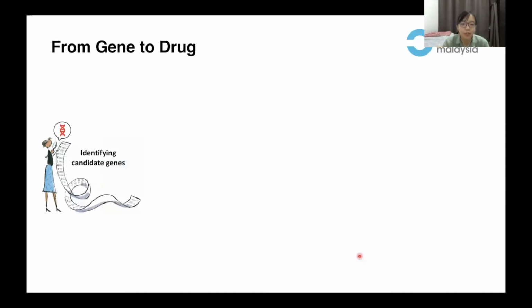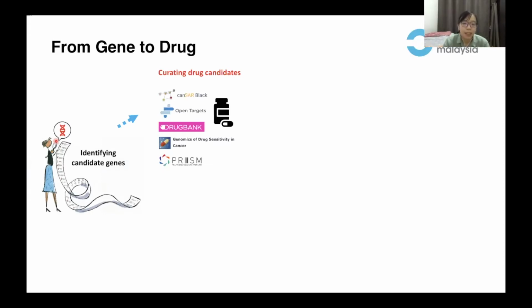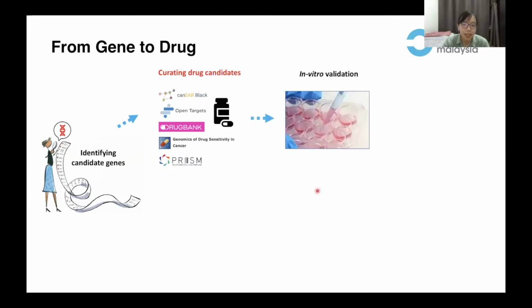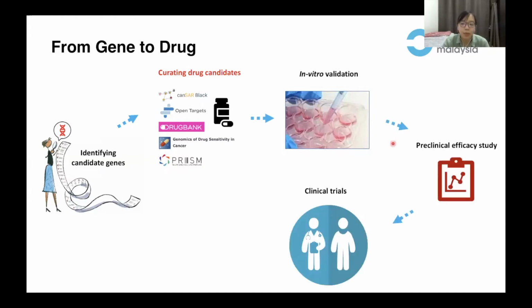So currently, from gene to drug, we have identified a list of candidate genes that we think are important for head and neck cancer and can use for therapeutic purposes. The next step is to look for the drugs that we can use to inhibit these gene targets. But the journey from gene to drug is still a long way to go, because once we've identified a drug-gene pair, we will need to validate them in vitro and also go through preclinical and clinical trials to validate that it's effective to target this gene with its corresponding drug. Then after that, we will hopefully be able to develop a new treatment for head and neck cancer patients.